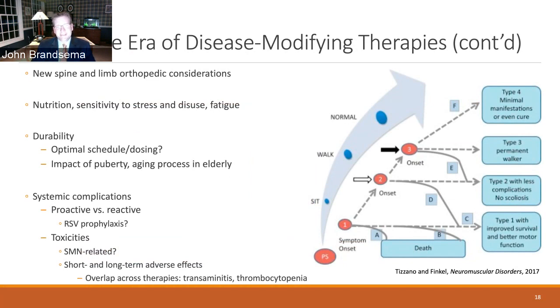But we have to be careful to make sure that they have the nutritional support to be able to do that, and that they're not excessively losing weight, which puts them at more risk of infection or other complications of stressors. And also not overweight, which puts them at a disadvantage in terms of the physics of movement, and also in the long term puts people at risk, as they become adults with SMA, of some of our societal issues that come up if you're overweight for life, things like diabetes or dyslipidemia.